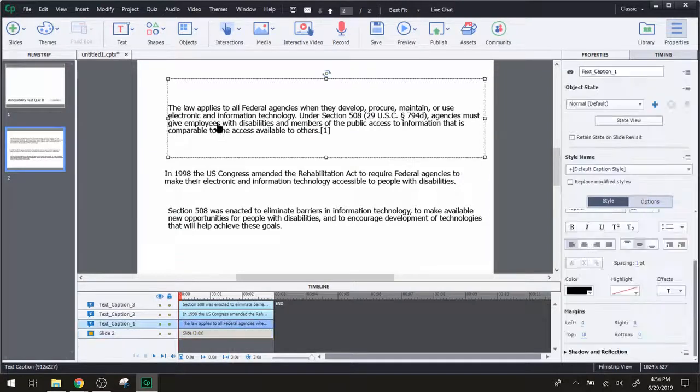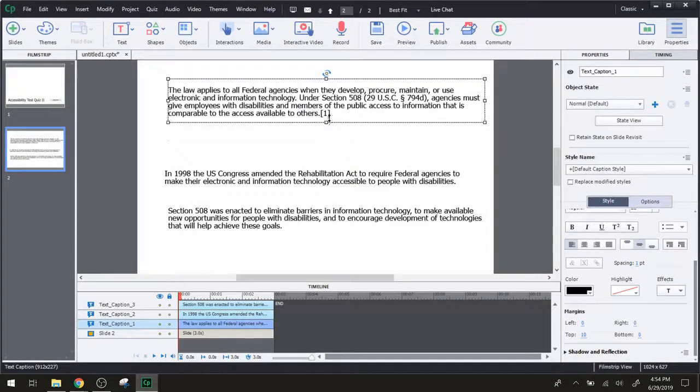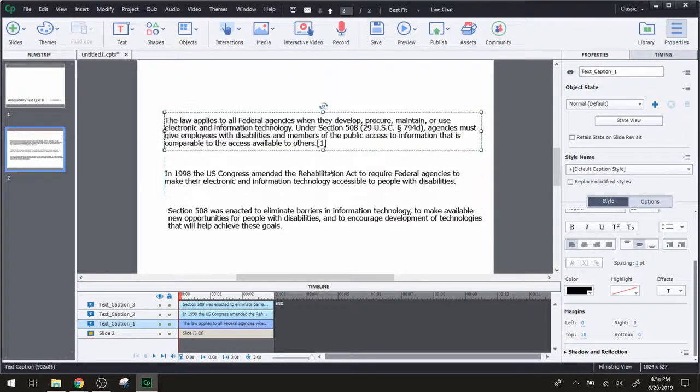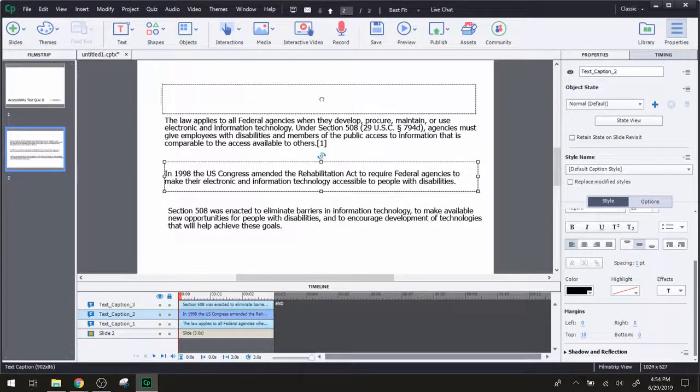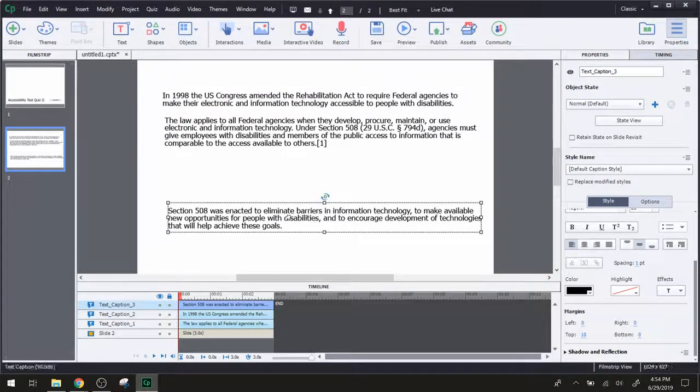Okay. I'm probably going to want to do something about the tab order too.